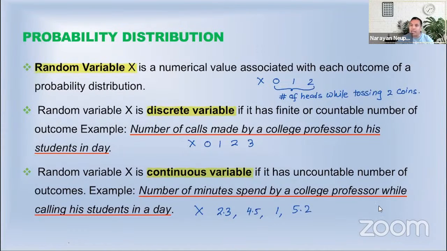If the random variable can also be associated with the decimal values, then we say that the variable is a continuous random variable. So here, the discrete and continuous variable are just like the discrete and continuous variable we have studied in chapter 1. When we say discrete, it does not take any decimal value. When we say continuous, it takes decimal value.